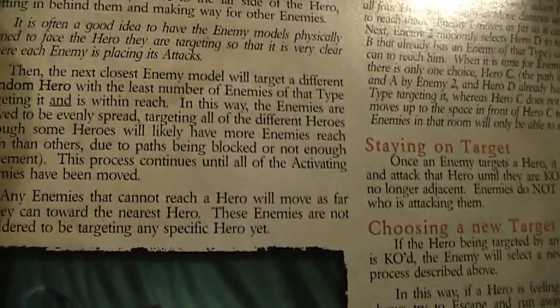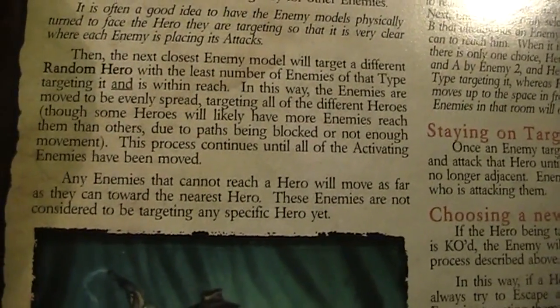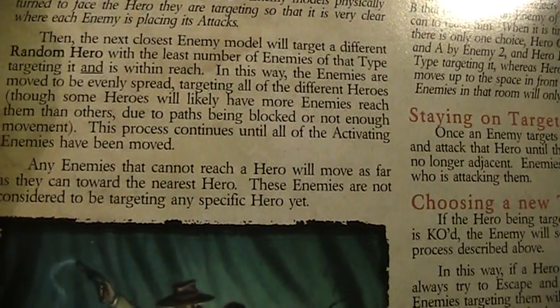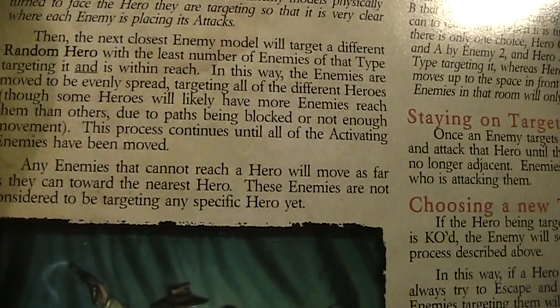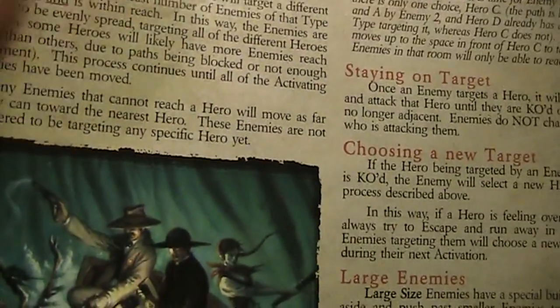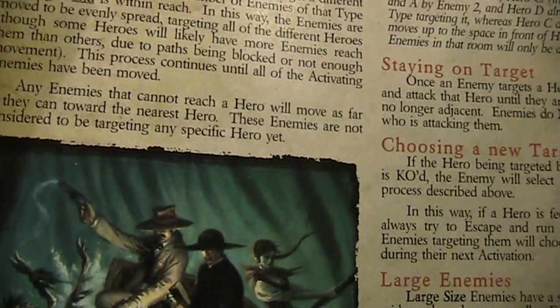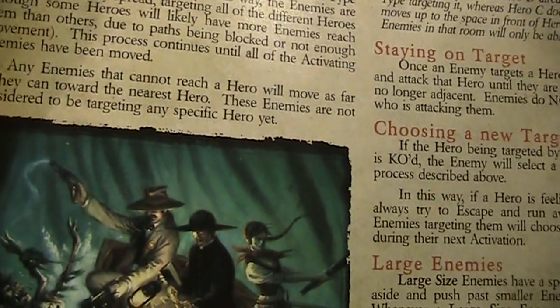Then a different random hero with the least number of enemies of that type targeting it and is within reach. In this way the enemies are moved to be evenly spread, targeting all of the different heroes. Any enemies that cannot reach a hero will move as far as they can toward the nearest hero. These enemies are not considered to be targeting any specific hero. Okay, so let's see now.